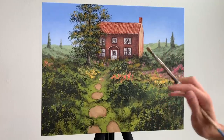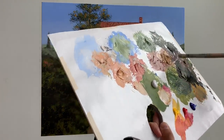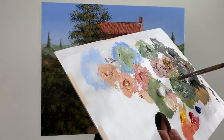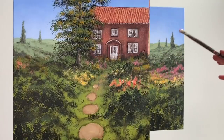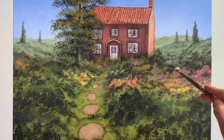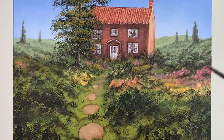Now let's pick up our number 8 brush here, and I'm going to add some flowers. So I got my white and my primary colors. I'm going to pick up the white and a little bit of this red, very small amount. Mix it in with the white and you'll get a light pink. It doesn't really matter what kind of light pink you have. And so right where I added the pink, I'm gonna lightly dab this lighter pink on top and add a little more details to my pink here.